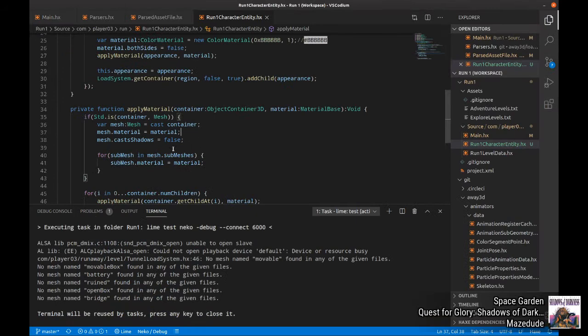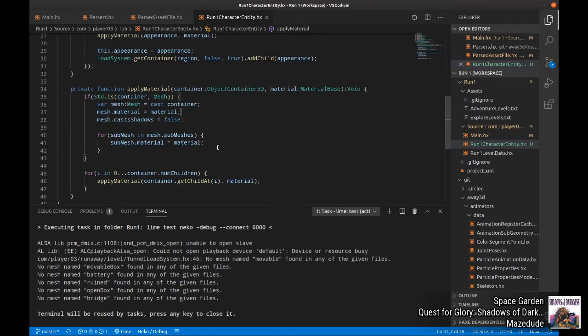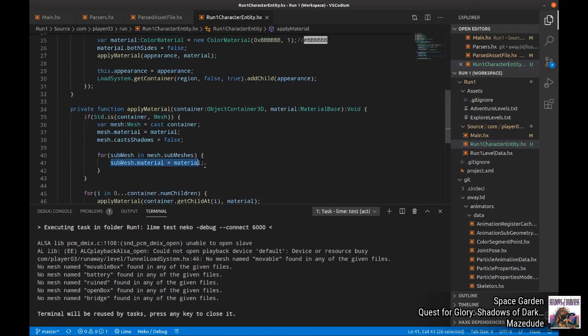We want to say mesh.material equals material to copy it over. But it also generates the submesh object for each geometry. There's only one geometry, but it generates a submesh anyway. I don't really know why it does this, but it does. And it turns out that it's not enough to update the material.